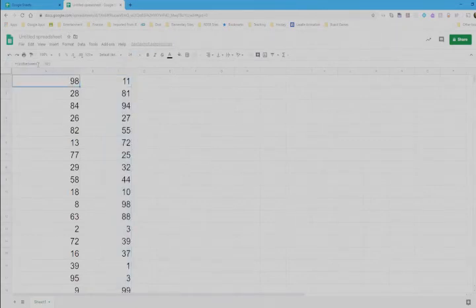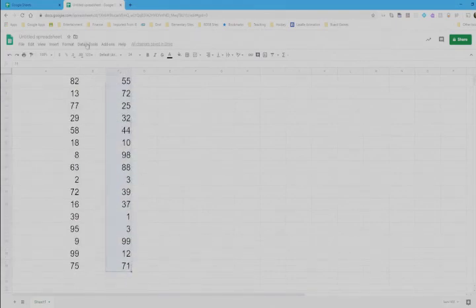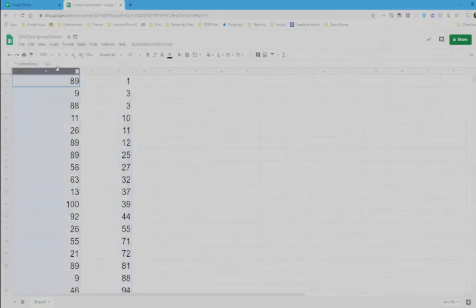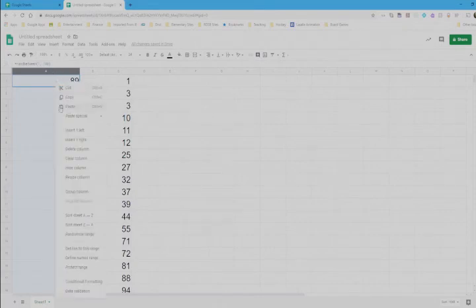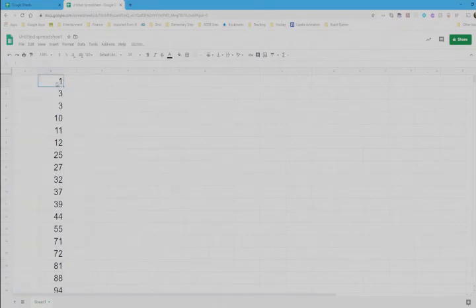If I click on this cell, it's still the expression that I used to find a random number here. But when I click on this cell, it just says 11. So it has actually transformed, and you'll notice that these numbers actually changed again. So we still have a random distribution, but this time they actually are considered numbers in the cell. So if I select all of these and go to data and then sort range, even though these numbers are changing, I actually don't even need these numbers anymore, so I'm just going to delete them. These are my range. Now you'll notice that one of them repeats, and I think it might be the only one. Yes, it's the only one.